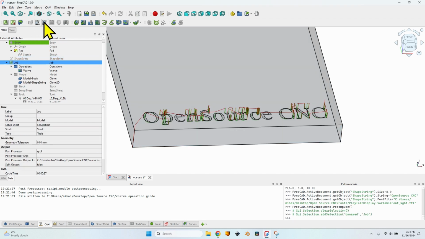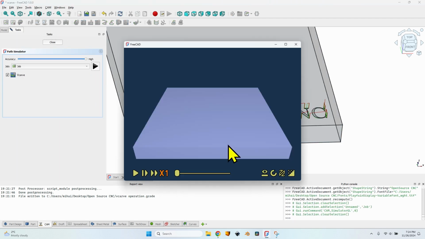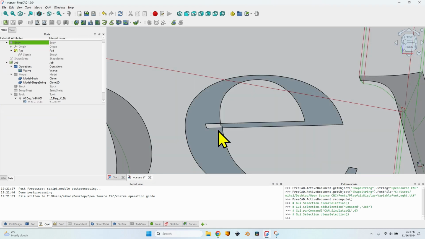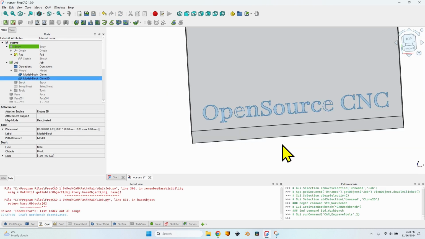And now if I select the job and go to the simulator, click on the play button, scroll to the end, you can see that the two E letters are missing. That is because of this overlapping here, and it will happen a lot with a lot of fonts. This is a point where I tend to stop searching for solutions. If I really have to, there are some solutions, but they are pretty complicated. I just like to go and find a similar font which is better defined.